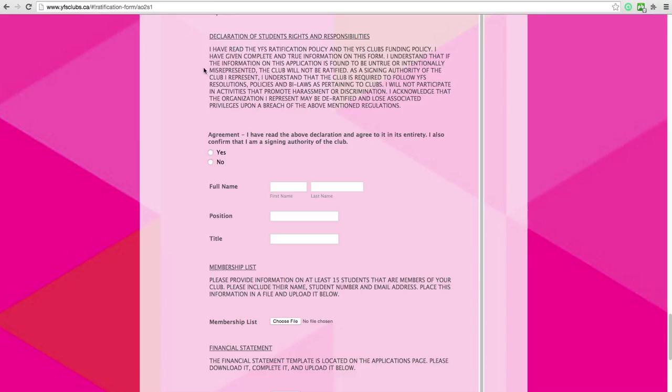As the signing authority of the club I represent, I understand that the club is required to follow YFS resolutions, policies, and bylaws as pertaining to clubs. I will not participate in activities that promote harassment or discrimination. I acknowledge that the organization I represent may be de-ratified and lose associated privileges upon a breach of the above-mentioned regulations."